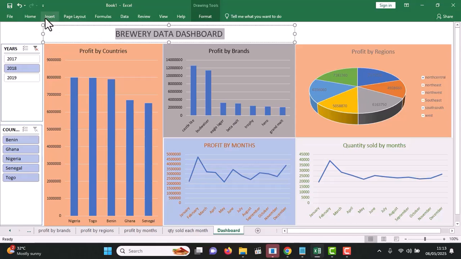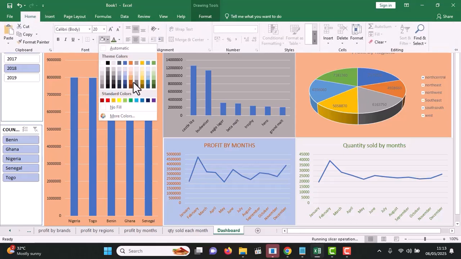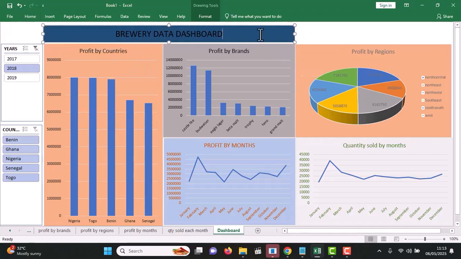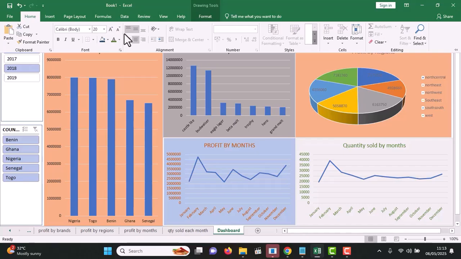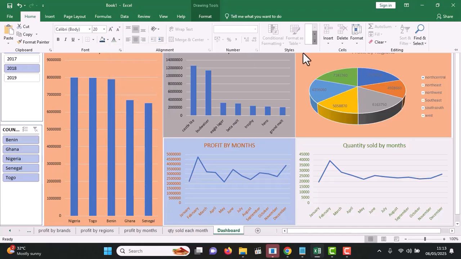And I can now also use the fill. I can choose a color. Which color? Let me use this. So this is not too dark. Then for the A, I can use something light.